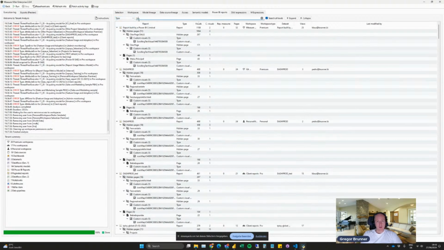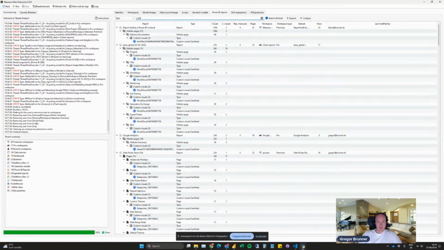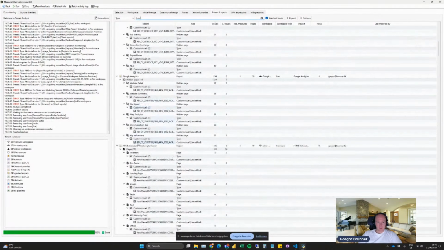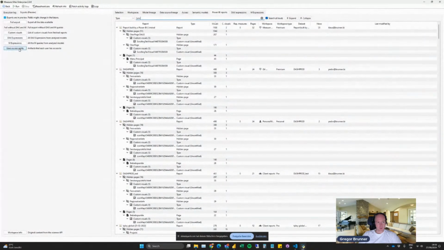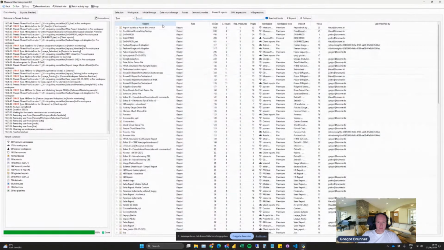And then I can, for example, even search for uncertified. I can see which visuals are uncertified and which visuals are certified. The certified ones have this little blue stamp, as you can see here, and the uncertified just don't have anything. And then I can see in which reports this is. Of course, this is a little messy here. That's why we also have those exports just for, for example, the custom visuals. And then you will see only the reports that contain those things.